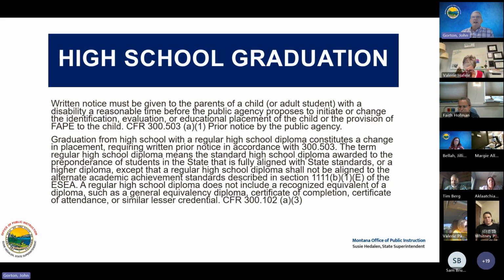So then you have the next paragraph there: graduation from high school with a regular high school diploma constitutes a change of placement requiring a prior written notice that supports that change of placement. The school year ends, the student has met the requirements, they are going to be graduating and moving on. So that is viewed in the court's eyes as a change of placement, and you can read the rest of that paragraph.